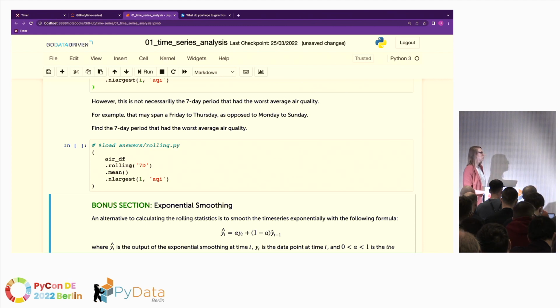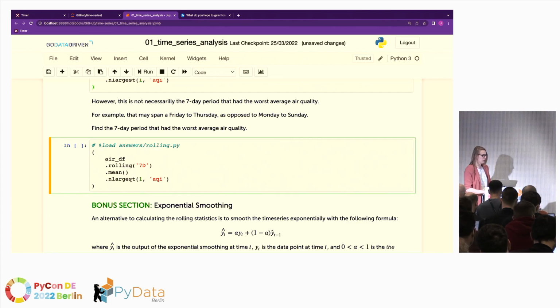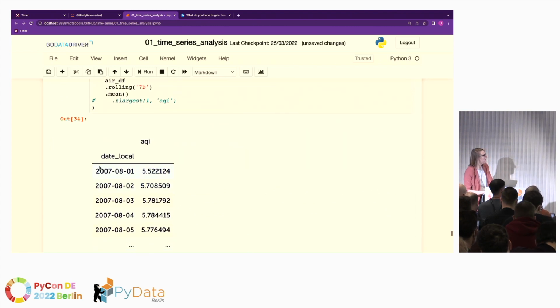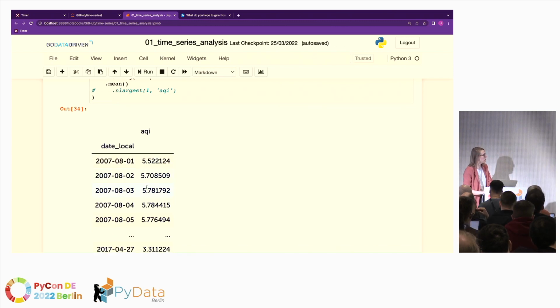So this is where the rolling method comes in, and because we're looking for a 7-day period, we set that to 7 days, and we calculate the mean. And well, if I'll just comment this out very briefly, we can see that we get a data frame where every day has a value associated with it. In the original data frame, every day had a value that was the value of that specific day. In this case, that value is no longer of that specific day, but it is the rolling average over the 7 previous days. So that's what we see here.